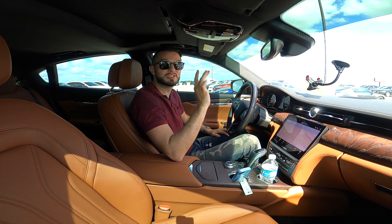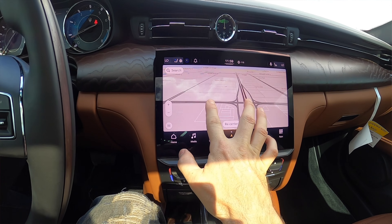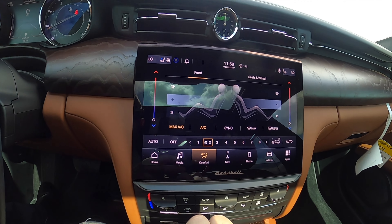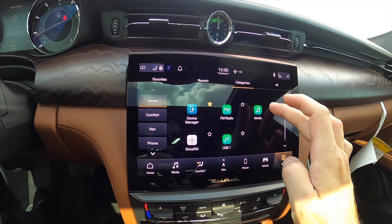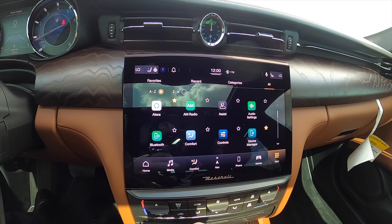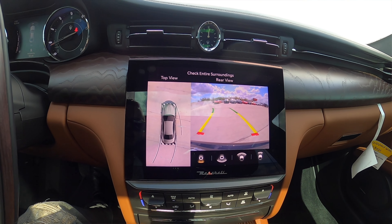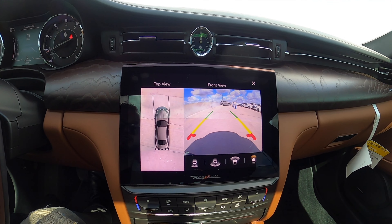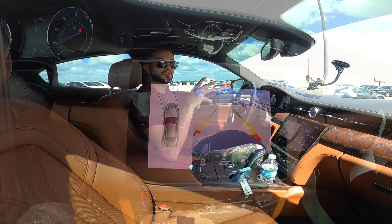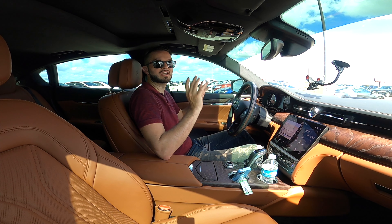Maserati integrated the new 10.1-inch touchscreen with navigation that replaced the old 8.4-inch unit. The new MIA system has pinch and swipe. Click the home button and it'll take you to three quick tabs — you can click on the top left for comfort settings and it will bring up full specs. Click into your apps: Apple CarPlay, Android Auto, Amazon Alexa, Wi-Fi hotspot, streaming, Bluetooth audio, AM, FM, HD radio. Switch to reverse and you have full trajectory with a 360-degree reverse camera with different camera positions — it is super clean. It's not going to be the largest screen compared to rivals, but it fits. I don't necessarily like something over the top that takes away from the timeless essence of the Italian design.